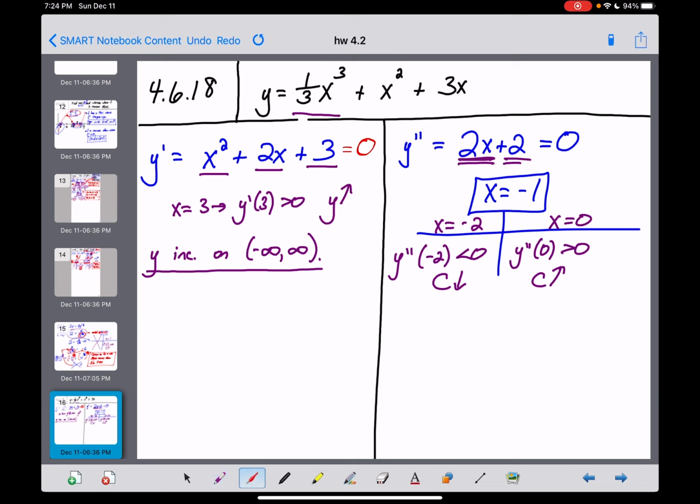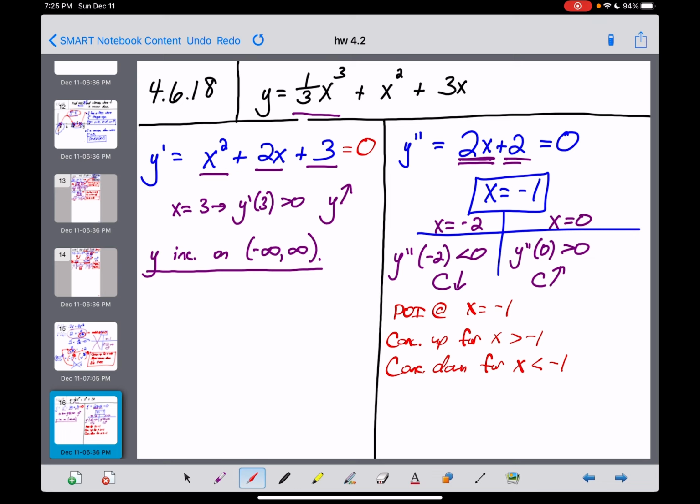This is a point of inflection right here. So we have a point of inflection at x equals negative 1, and we know that we are concave upwards for all x values less than negative 1. I'm sorry, that is all x values greater than negative 1, I was doing that backwards there, and we are concave downward for all x values less than negative 1. So I did learn 3 things here from the second derivative, and really, the only interesting thing I learned from the first derivative is that this function is always increasing.